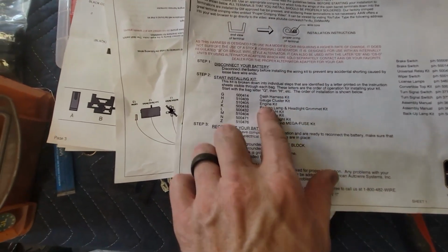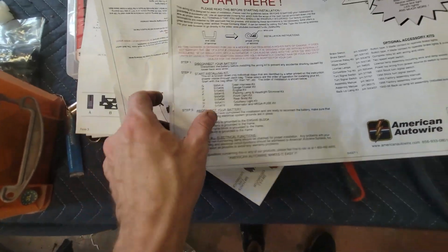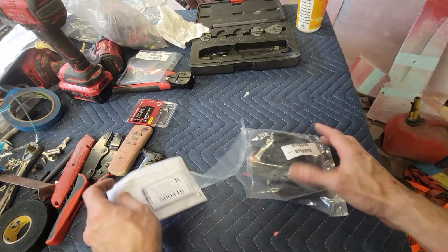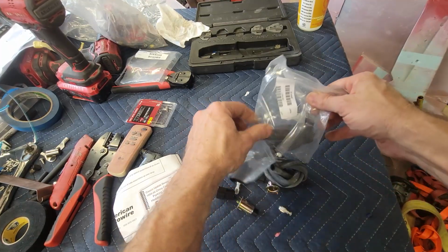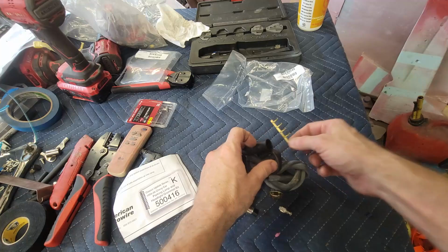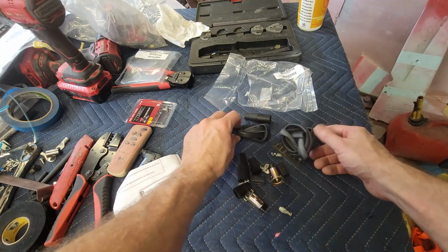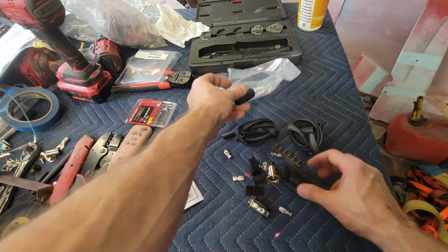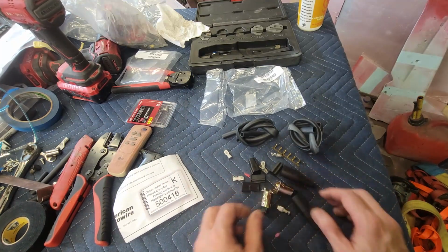So fortunately, the very next one that it says after the engine kit is the parking lamp and headlight grommet kit. So let me go ahead and pull that out, and we'll start with that one. So this is the parking light and headlight grommet kit. Dump its contents. All right. Well, I recognize these little tiny connectors. I remember those. All right, so we got some rubber sleeves, a couple of rubber boots, a couple of new parking light sockets.